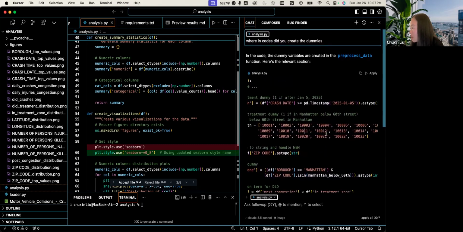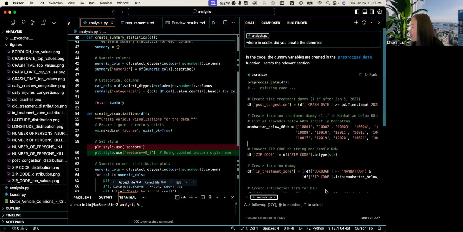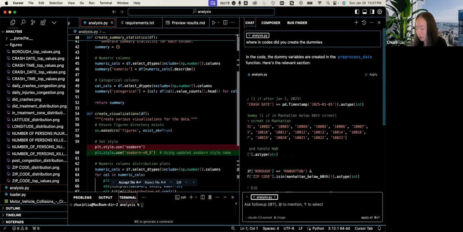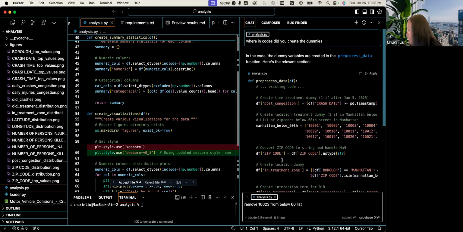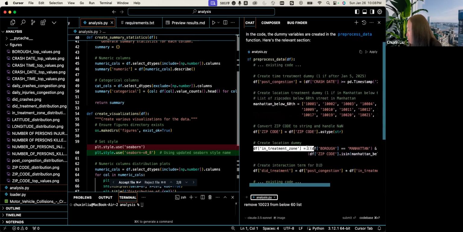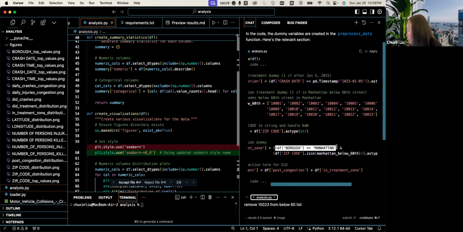The second dummy is Manhattan below 60th Street. And apparently, I think one thing is wrong, that is this. So I'm going to say remove 10023 from the below 60th list. And then I'm also going to see in treatment zone the dummy is borough equals Manhattan and zip code in there.